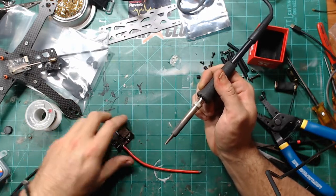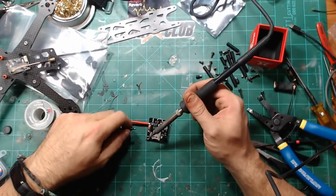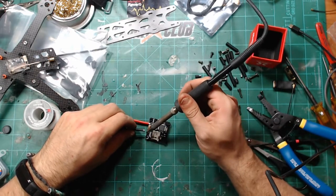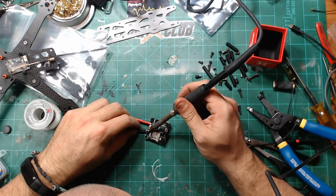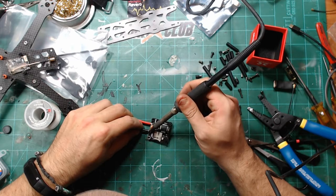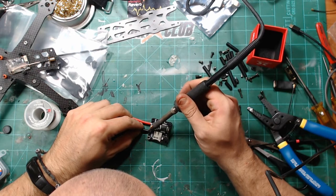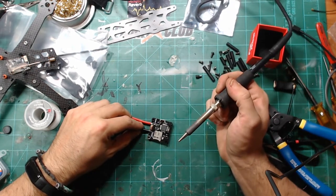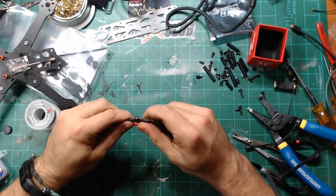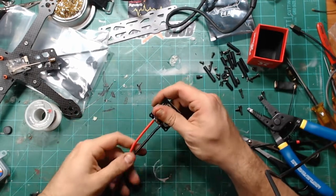Okay, that's a nice joint. I always start off by getting the solder on the board a little bit hot first, which you can see melts instantly even at like 650. Then I make a little bit of contact, heat the wire and slowly push it into place, and then drag it up towards the top, and boom, solid. There we go.